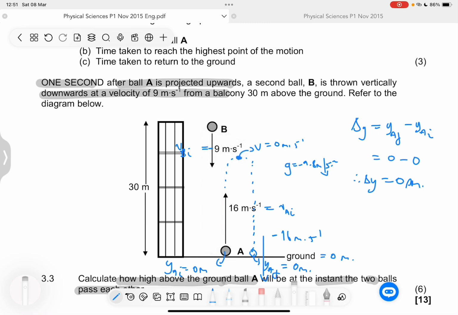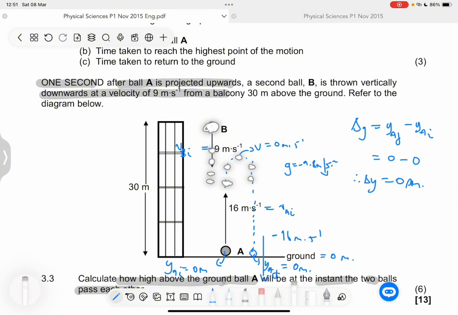Now, you will realize that I've explained that when this ball is somewhere at this point, ball B, this is 1 second later, right? Ball B will be dropped here. Well, not dropped, but will be thrown at 9 meters per second. Now, that means when this ball gets somewhere here, this one would be somewhere here. And when this gets to the maximum height, this one would be somewhere here. And as it comes back down, this one would be somewhere here. And as it goes down, this one will be somewhere here.